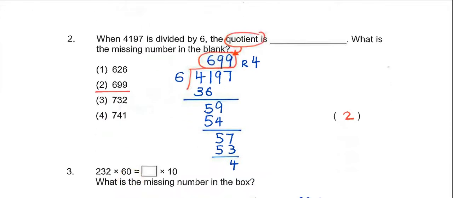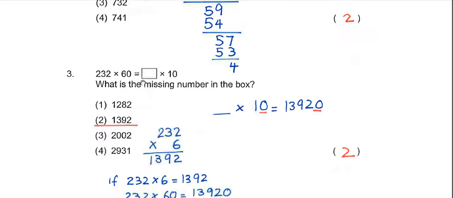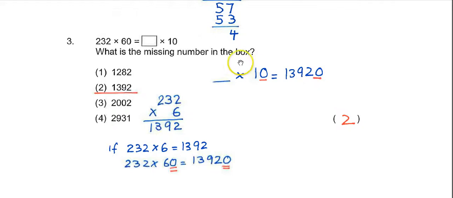For the second one, all you need to do is remember that this is called the quotient. Over here is the quotient, and the 699 is the quotient. Ignore the remainder. Get this done properly. Get very used to doing this accurately and well. The answer is 699, the quotient.